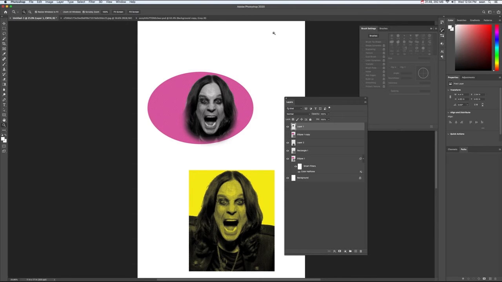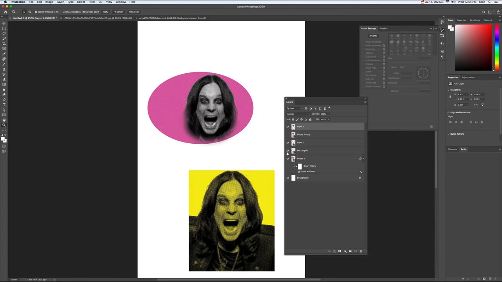The background is the white piece of paper. The smart filter, which is on this ellipse, because the ellipse, remember, I had to turn it into a smart object, which is a vector object in Photoshop space. It has now what they call a smart filter on it in color halftone.